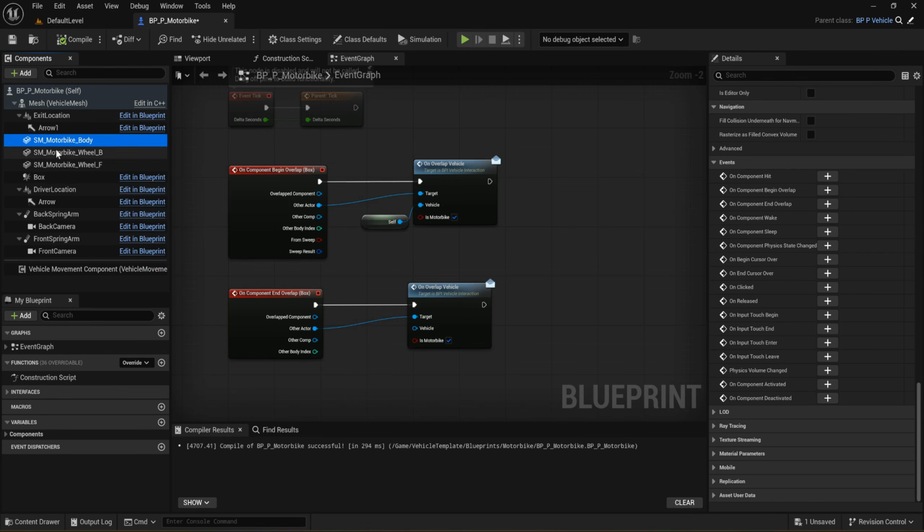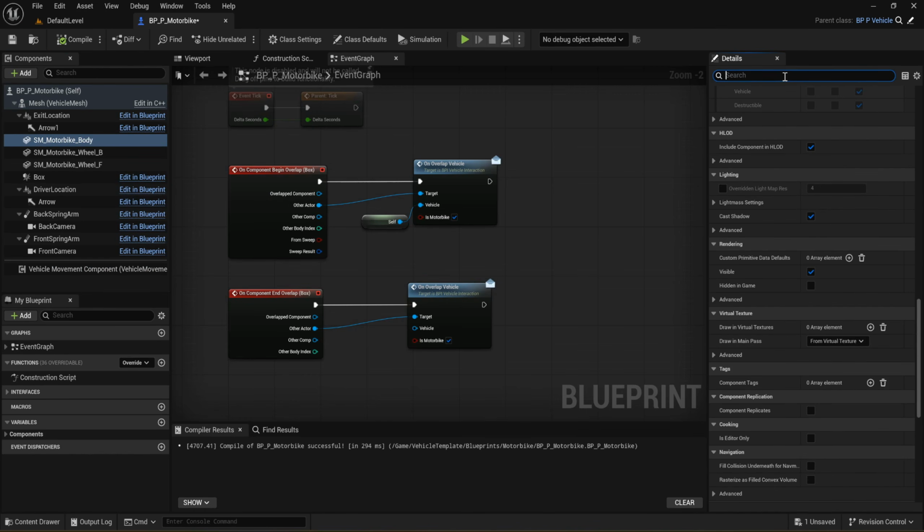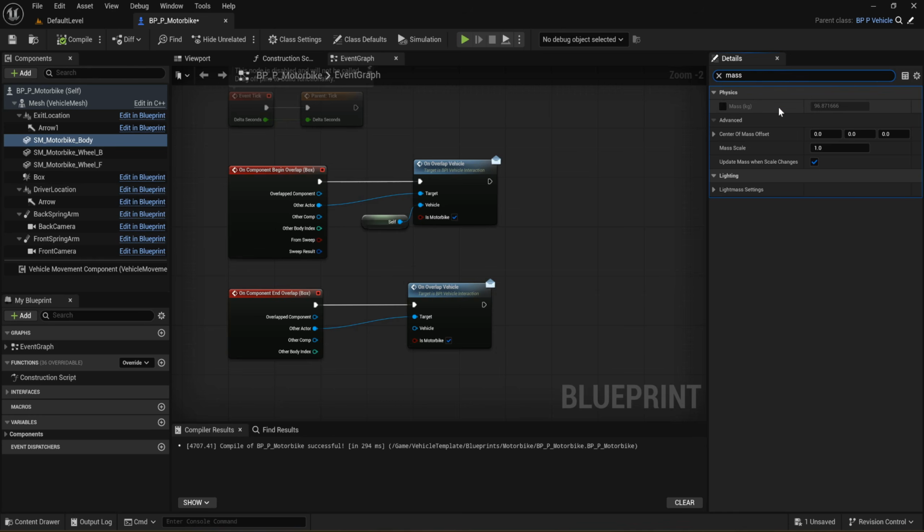Let's change this SM motorbike body. Change the mass to 0. This will be 0.